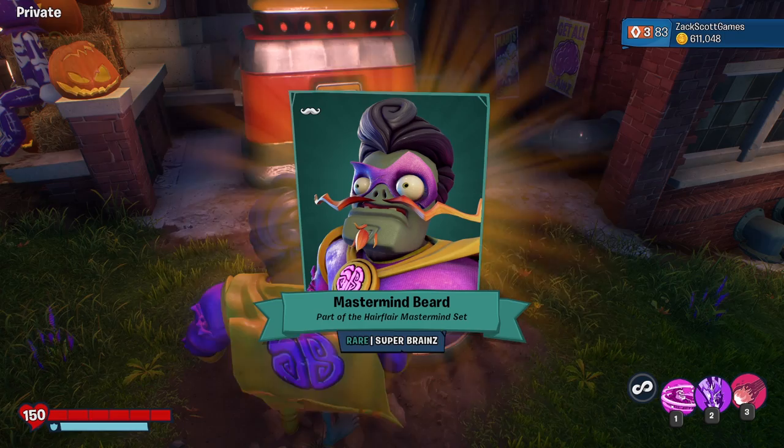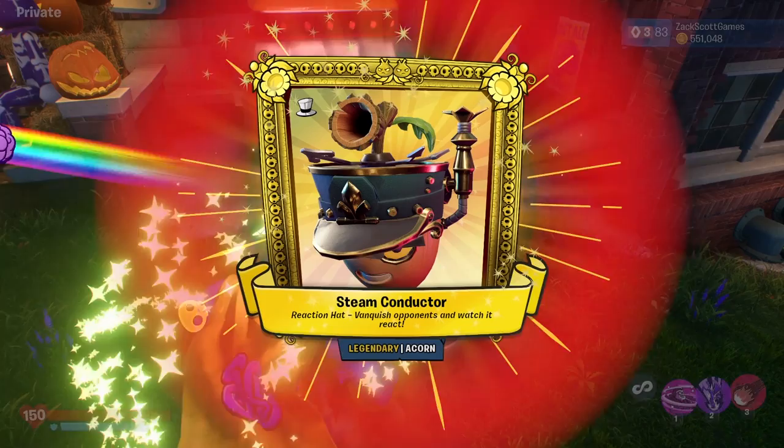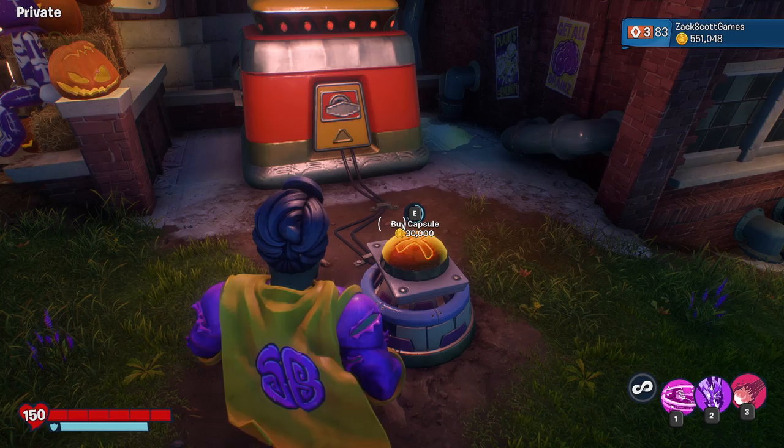The Hair Flare Mastermind set. A Soggy Overboard. He's wearing goggles. I like his octopus hat better, though. All right, Steam Conductor Reaction Hat for the Acorn and Oak. Very cool. See, now I'm happy. I wanted just one more, and I got it, so I'm happy. Petals of Stardom.